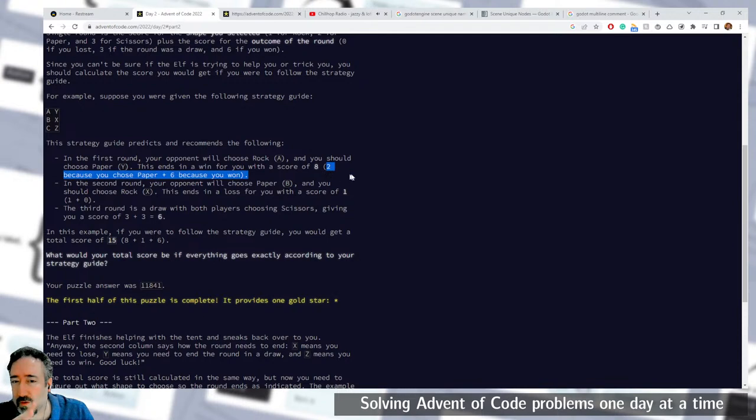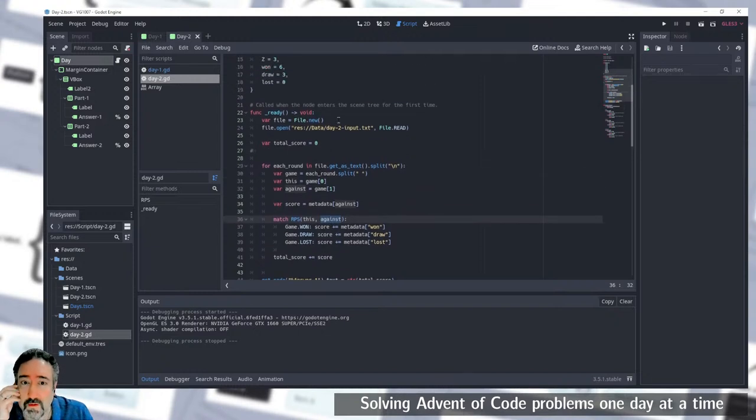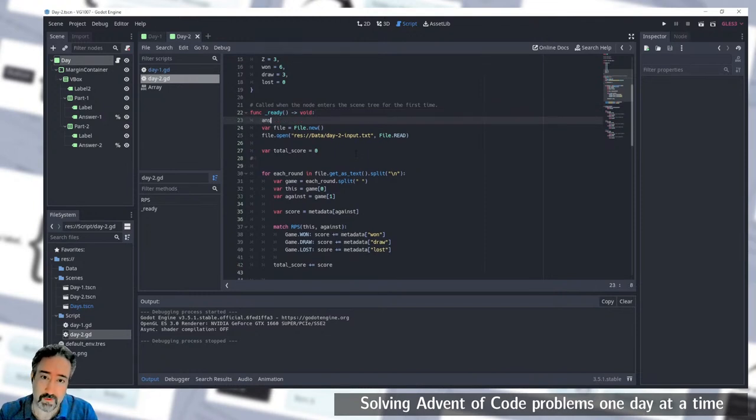The second part was easy enough to add to the end of the code. It isn't going to be the same case. We're gonna assume this is part one, the part one solution. So instead of knowing whether we are winning or not, we're gonna say, what did we need to pick here against to win? That requires a different kind of solution.